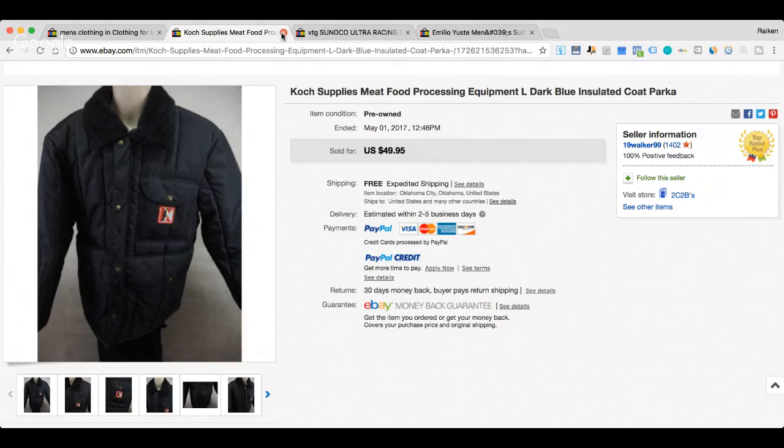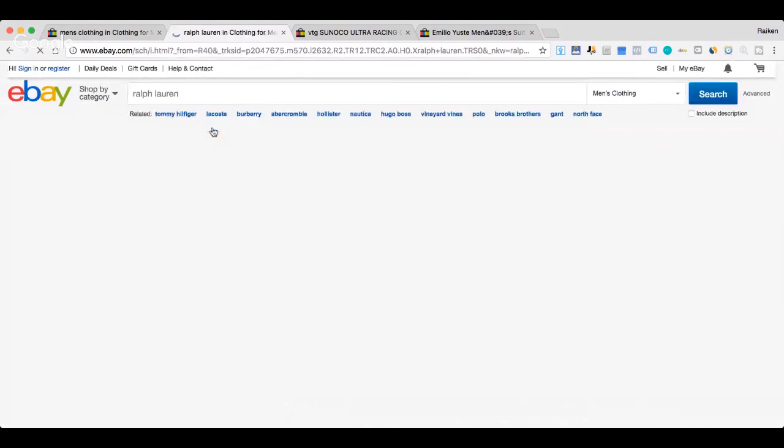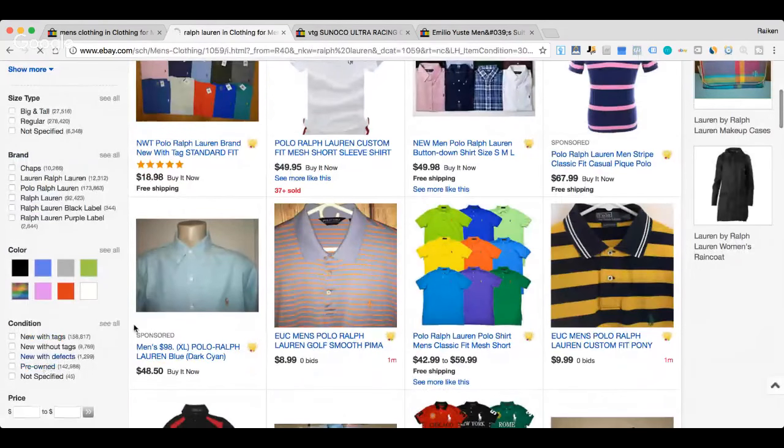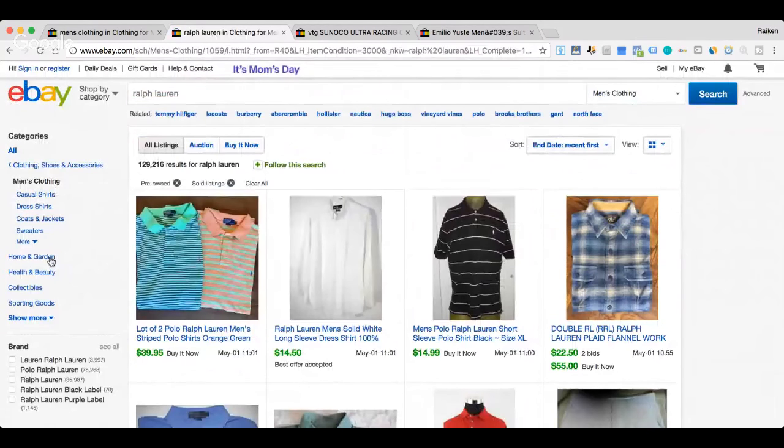Joshua wants to know how I sell Ralph Lauren for so much when he buys them in the U.K. for $5 and can only sell for $10 max. You've got to find the right types of items. Go to Ralph Lauren under used, pre-owned, and hit sold — this is the number one thing you have to learn about selling clothing. Just because you find a well-known brand like Ralph Lauren doesn't mean you're going to sell every item for good money. Some items sell for $5 to $6, others for $500 to $1,000. A lot of Ralph Lauren polo stuff sells for $10-$15 on average; high-end stuff maybe $100-$150. But there are cases where unique, rare things sell for over $1,000.